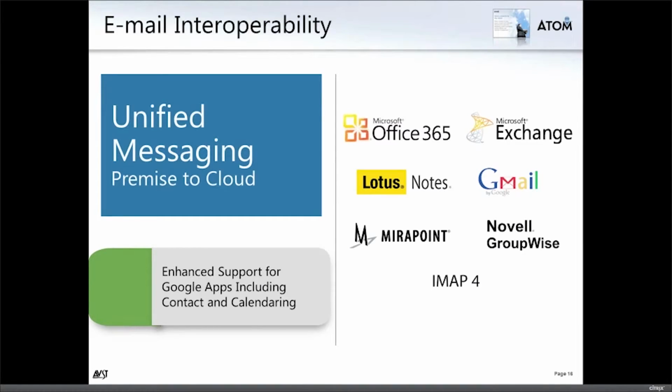So if you look at us in the cloud today, for unified messaging, we will do unified messaging with your system, whether it's Exchange on-site, Office 365 in the cloud, Lotus Notes on-site, Gmail out in the cloud, any IMAP server anywhere. All of the functionality that we offer, that we've talked about here, is available regardless of those environments. So it's interesting to watch as cloud becomes more and more popular, and I think it will be interesting to see what other applications start getting popular in terms of deployment out into the cloud.